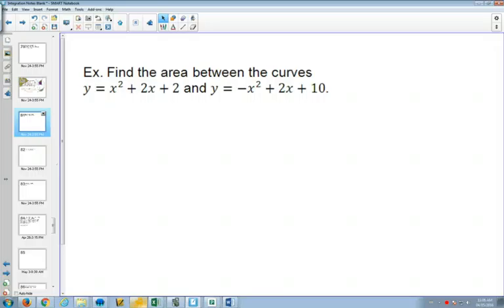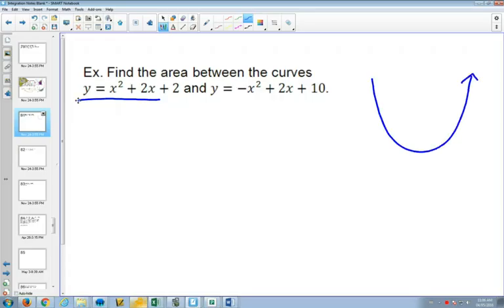So here's our two curves to begin with. Can you see that they're both parabolas? Okay? And the first one, which I'm going to underline here in blue, that's a parabola that opens up. I'm not going to put any x-axes on here. I'm just going to draw a picture of a parabola opening up. And this one that I underline in green, that is a negative x squared. That's a parabola opening down. Now, that parabola opening down, that's not green. Let's try that again. Here we go.